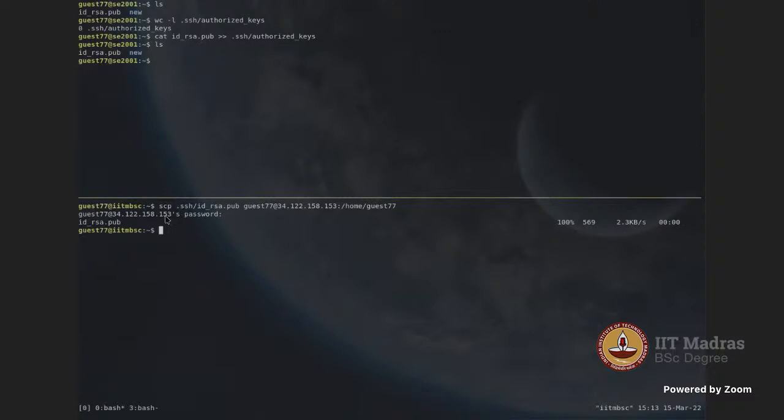Make sure where you are. I'm in the home folder. Just type this scp. Make sure you are in the home folder. Then it will be .ssh/id_rsa. It is the file you have created. Is it right, Vimlesh? Or else, Vimlesh, you can share your screen. I gave you the permission. I can guide you easily.